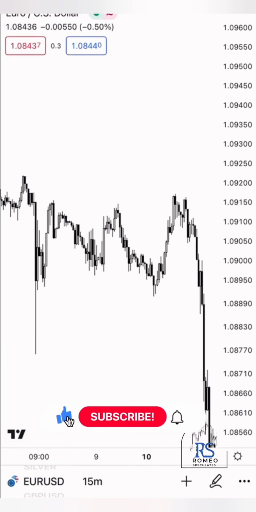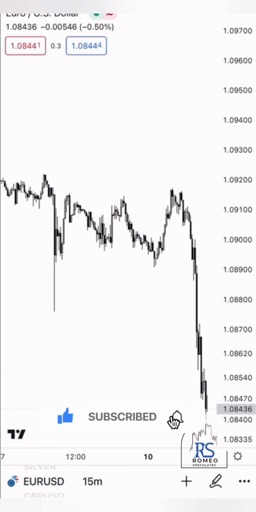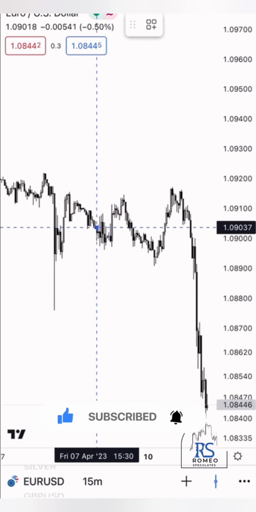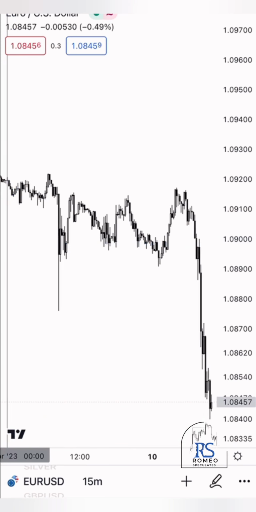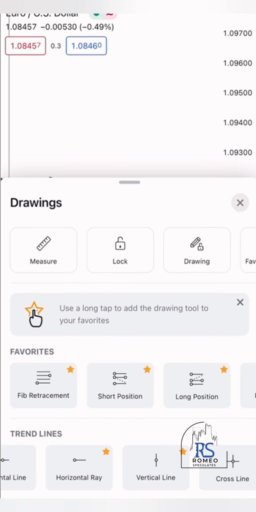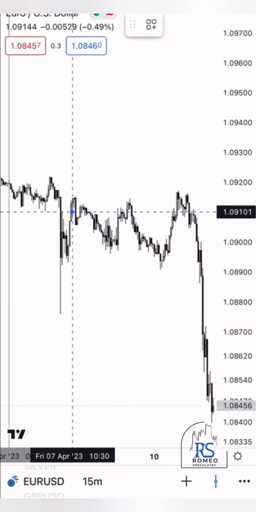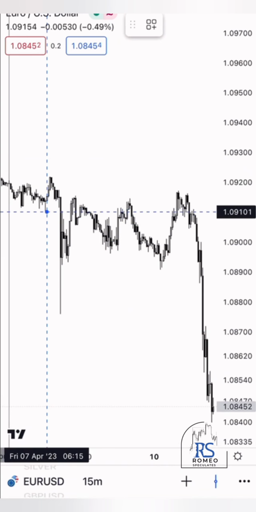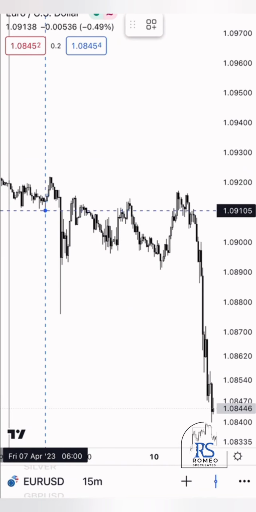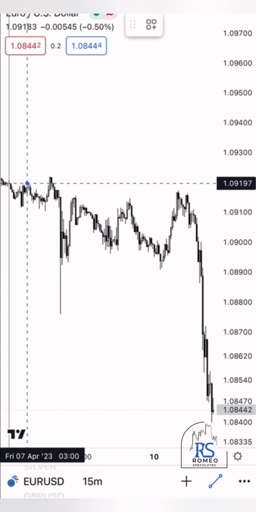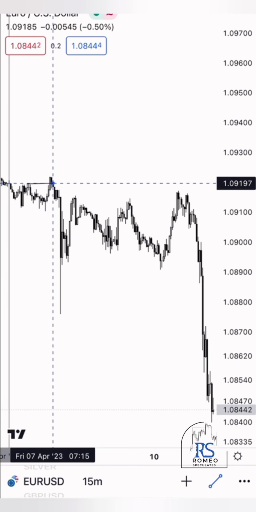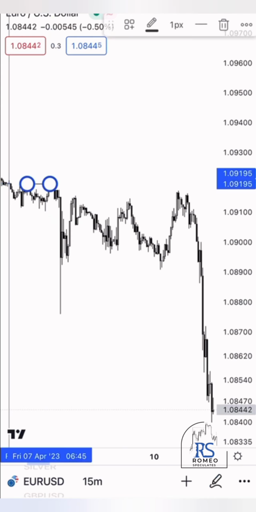All right, folks. So last Friday we had a low range Friday, right? So pretty much just chopping around. And then after this chop, we broke this low, and we rejected this high. So that tells me there's bearish intentions, right? Breaking highs, rejecting lows, or rejecting highs and breaking lows.